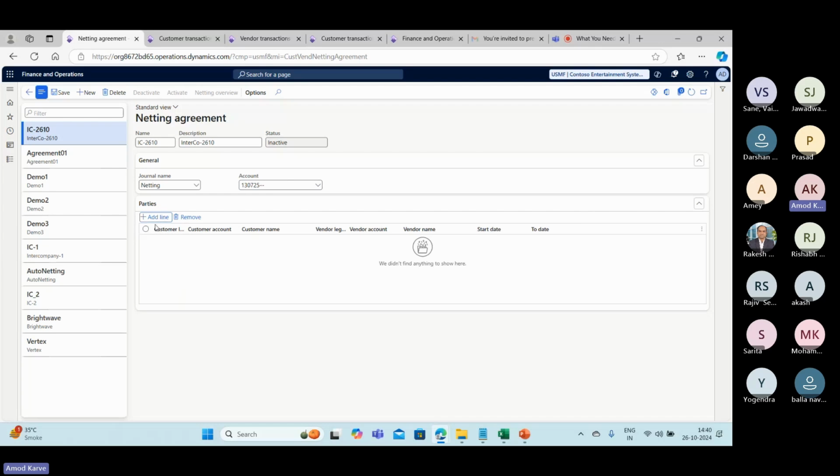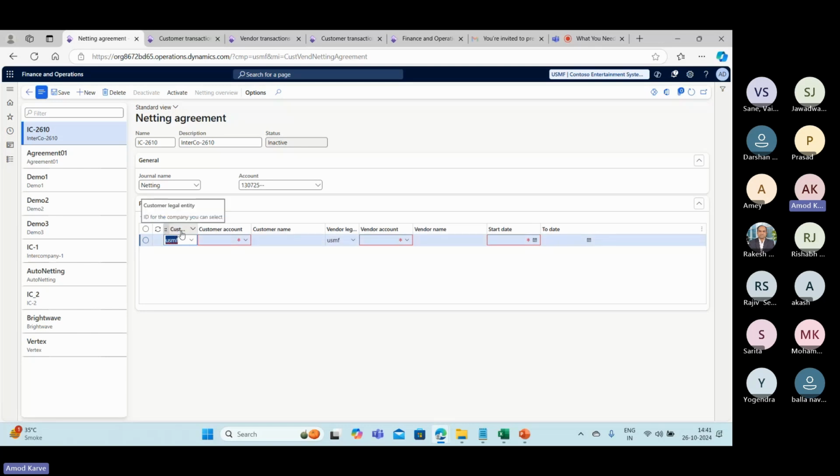Okay, now the difference in how we define the netting is, here you can see the first column tells us to select the legal entity, right? So we are currently in USMF, and USMF is the entity which is going to do netting, I mean execute the netting process.